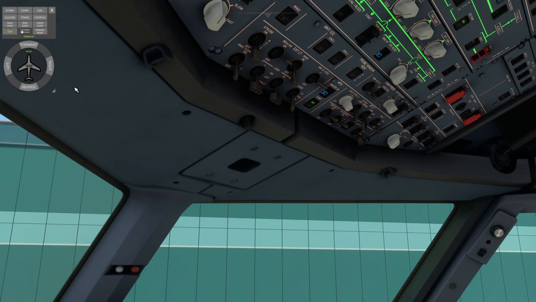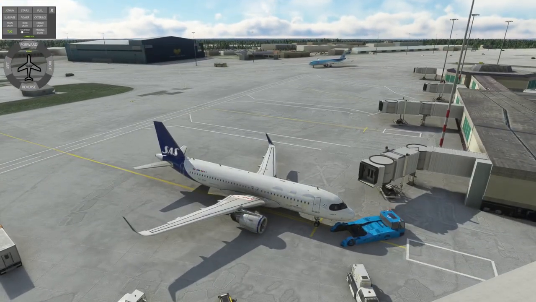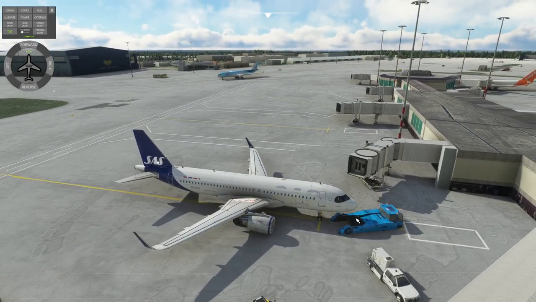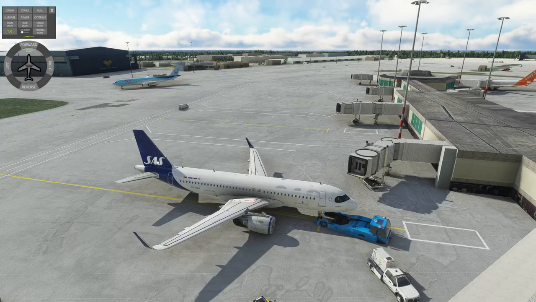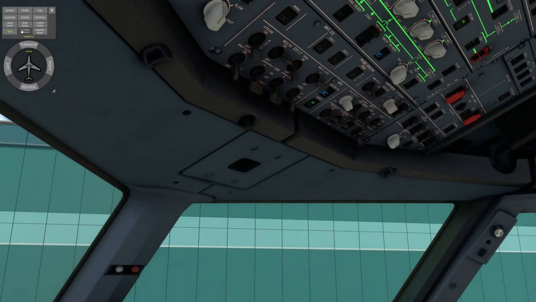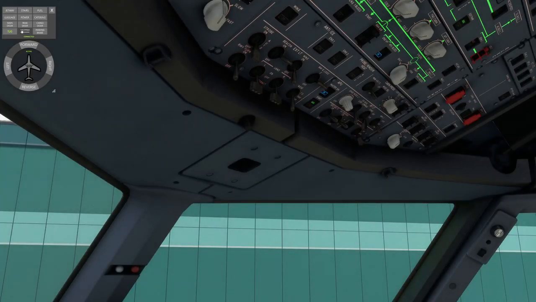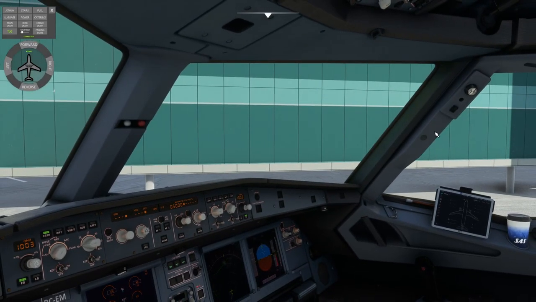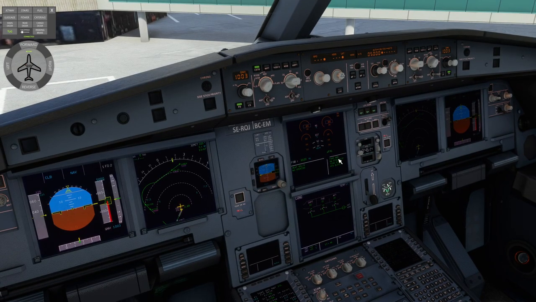It's going to be over 9824, ready for push. Last station calling, confirmed off TomJet 790. Negative, it's going to be over 9824, ready for push. Say again, Scandinavian 9824. Scandinavian 9824, were you requesting something? Yes, we're ready for push. Okay, Scandinavian 9824, hold position for now. Holding position, Scandinavian 9824.